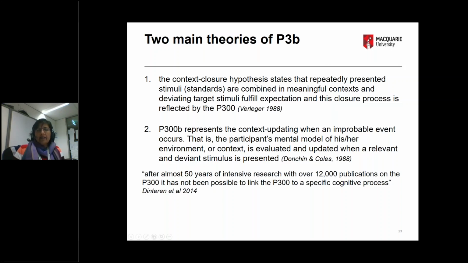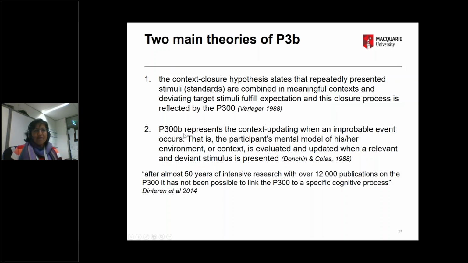So that's what they're saying, that the P300B is a response to a closure process, that they anticipate the deviating target stimuli, and when it appears, that's the answer to their expectation. It's a fulfillment of an expectation. And they cite a particular study where people were given, for a visual paradigm, a lot of pictures of models. What they found was that the female models elicited the biggest P300, but only when the participants were males. Anyway, I thought it was just a fun story.